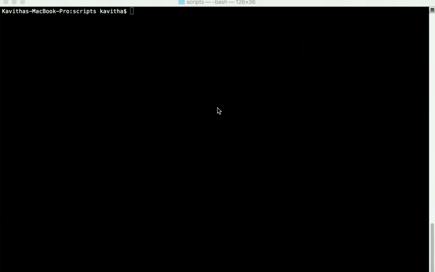The user has to first log into the ICP cluster using the cloudctl command.